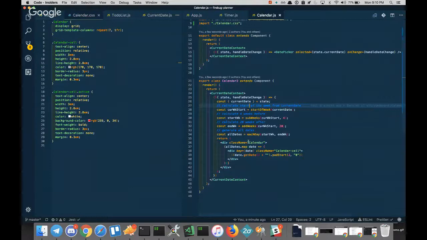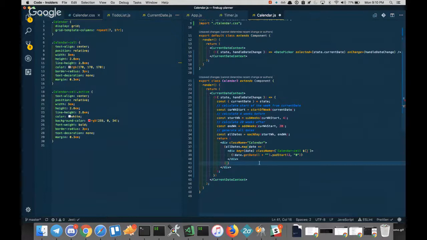So if your date, so this is a template literal, and then, all right. I was going to do everything in one line, but I feel like that's hard to follow along.